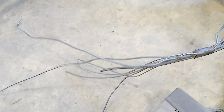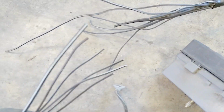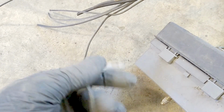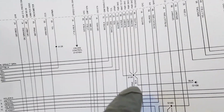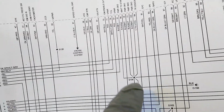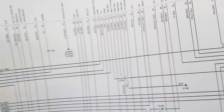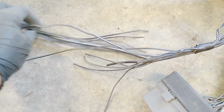I did get a little bit overzealous, and I had to cut some ground wires. All these are grounds, and they're all spliced together in one ground. If you look at the wiring diagram here, all of your PCM grounds, your IDM ground, all of your body grounds are all spliced here at S106, and then they go to that G108. That is this bundle to this guy. So you want to be careful and not cut anything, because otherwise you're gonna have a heck of a time putting it all back together.